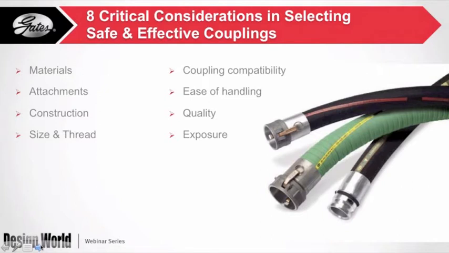Ease of handling. Obviously, I wouldn't want to put a 6 or an 8 bolt flange coupling that I've got to bolt together every time on the back of a service truck. I would want to use a cam lock or something that's easy for the person to attach or detach as they need to. Always use a good quality coupling as well as O-ring or sealing ring.